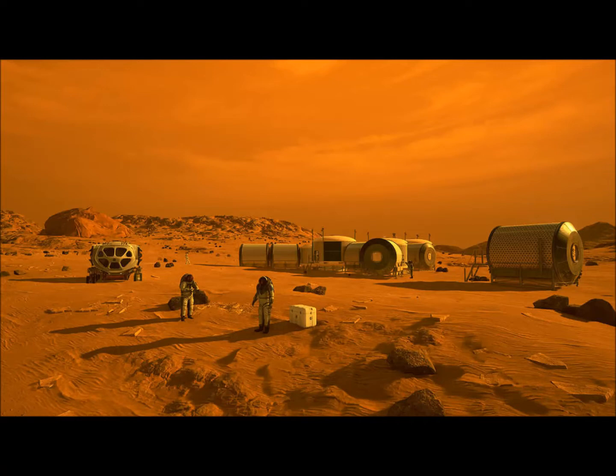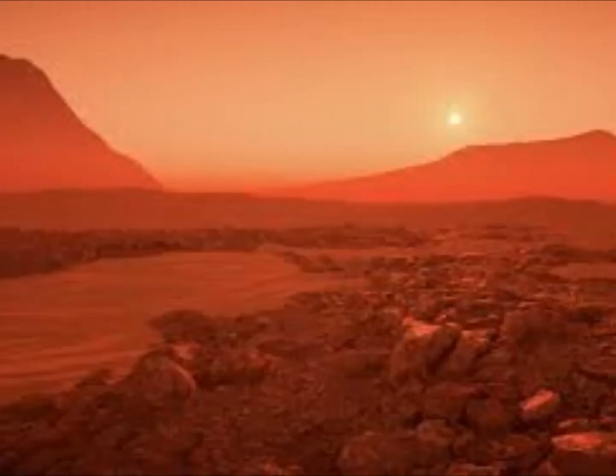NASA Administrator Jim Bridenstine made the announcement. He said he wanted to set up a lunar colony and called on the best and brightest of American industry to help design and develop human lunar landers. While little has been released on how humans would live on Mars, NASA has already started working on communication systems. Construction has now started on a 112-foot dish, 34 meters wide, which workers are building in Goldstone, California, which will eventually form part of the array of telescopes.